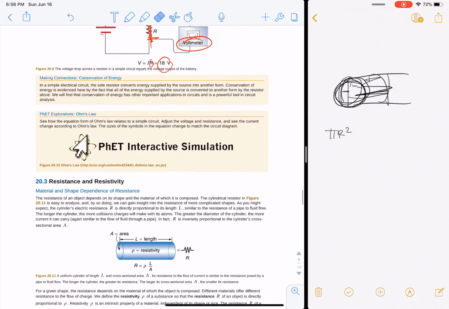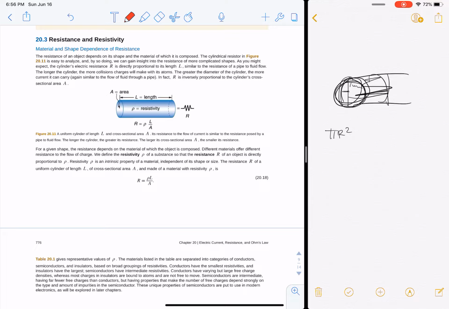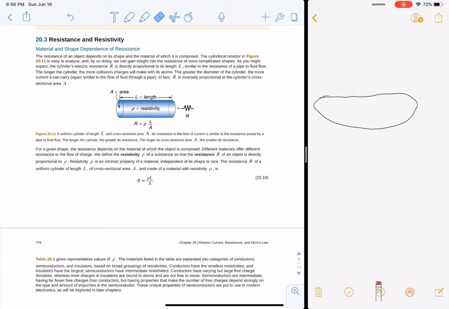So resistance, you can think of it like this: if I've got a river, and the river is just going around like that. I don't know what I'm drawing here, but let's say you put a dam in the river. Now the water is going to build up on this side, and you're going to end up with some flow. It's going to increase the flow here or channel it and build up some potential behind this dam. A lot of energy is building up here. So that's kind of what a resistor is doing.